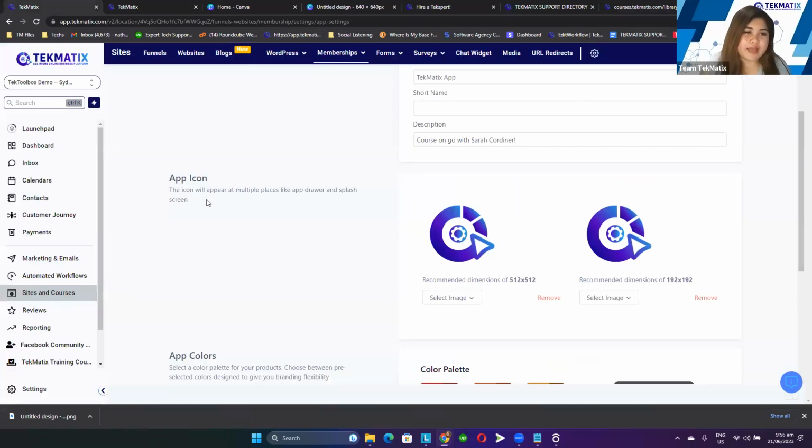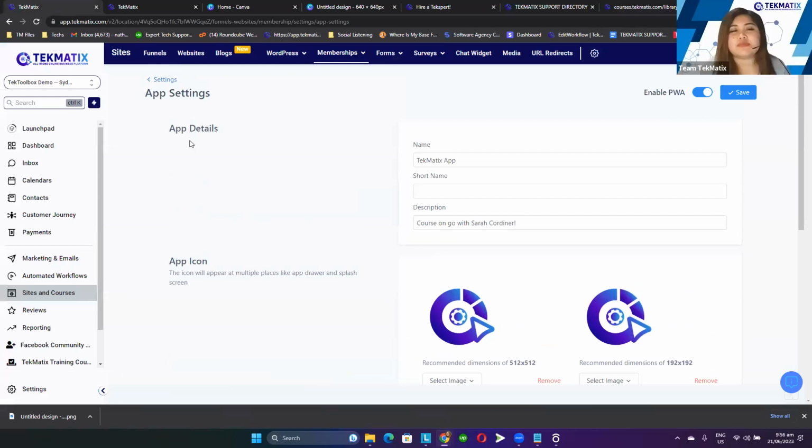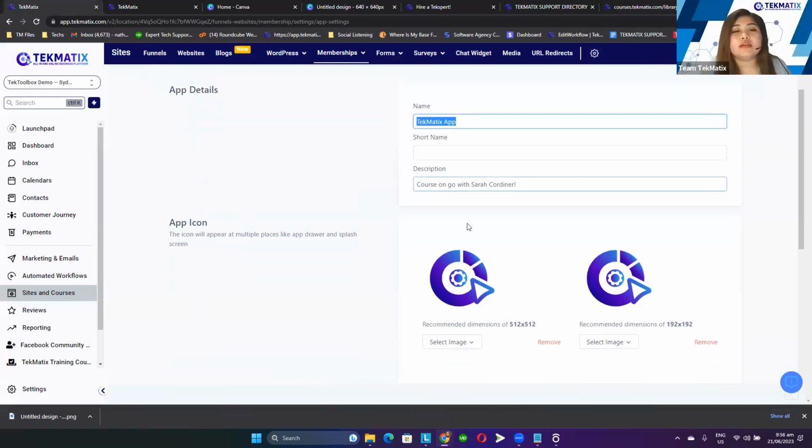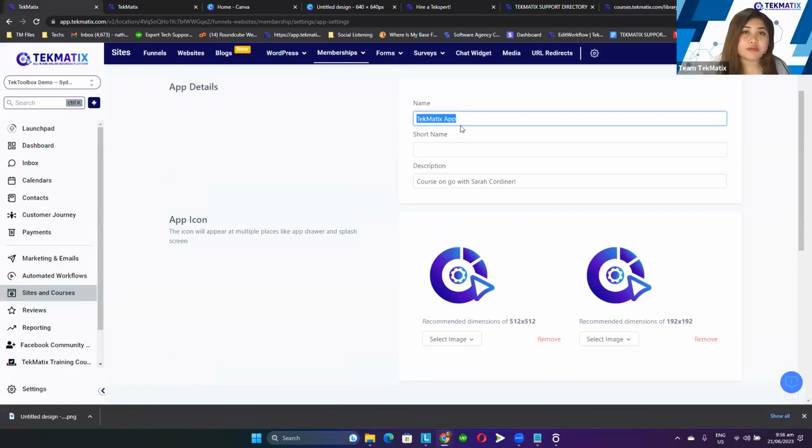And then let's go back to this app setting. So basically the same thing with the site details. Just put in the name of the app. The shorter the better, because as you can see, phones actually only allow two layers of text. If you put it that long, it will just cut off, so it basically doesn't make any sense. So just make it the shorter the better.